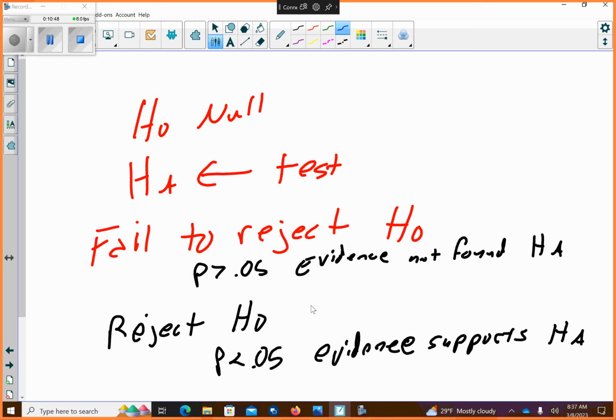So, does this make sense? Type 1, we reject the null when it's really true. Type 2, we fail to reject the null that is really false. So those are two different aspects to it. I like the aspirin study. It seems legitimate. You've probably heard that people take small doses of aspirin each day to make things good.